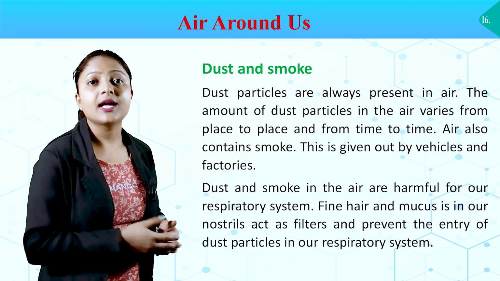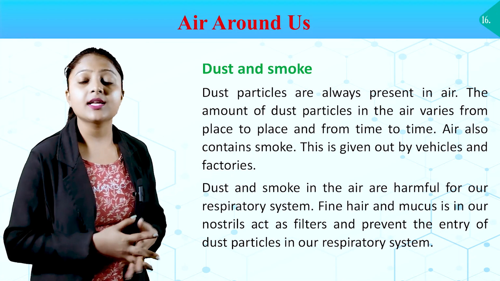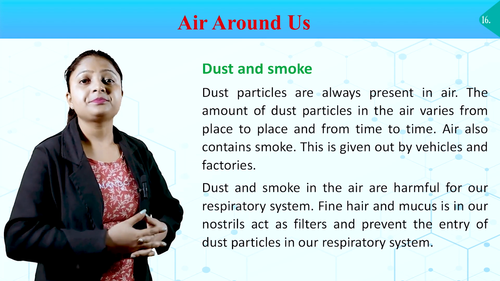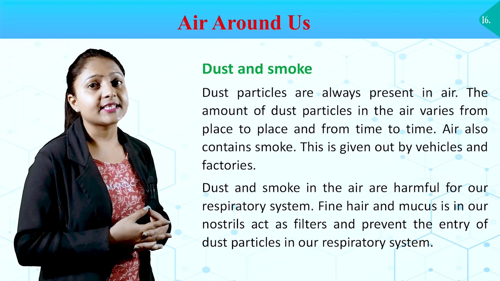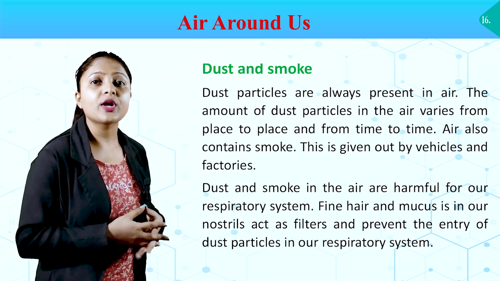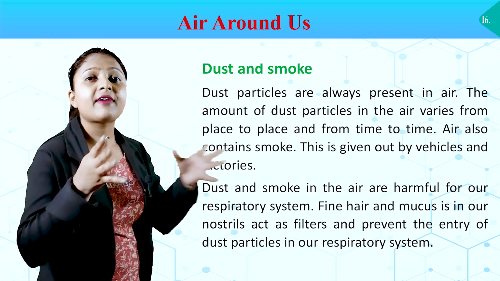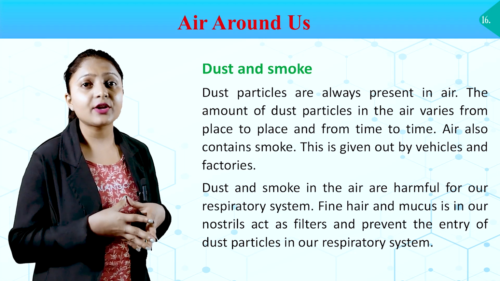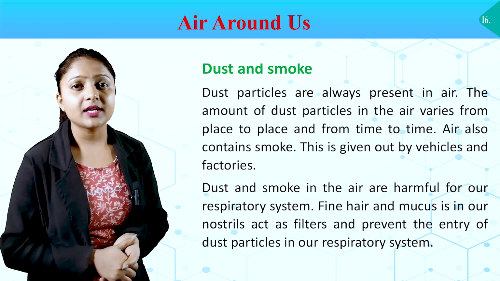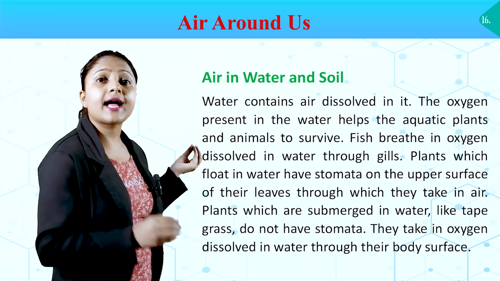Dust and smoke. Dust particles are always present in air. The amount of dust particles in the air varies from place to place and from time to time. Air also contains smoke. This is given out by vehicles and factories. Dust and smoke in the air are harmful for our respiratory system. Fine hair and mucus in our nostrils act as filters and prevent the entry of dust particles in our respiratory system. Air in water and soil.